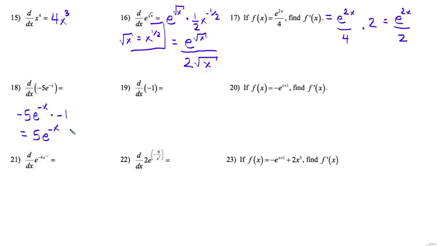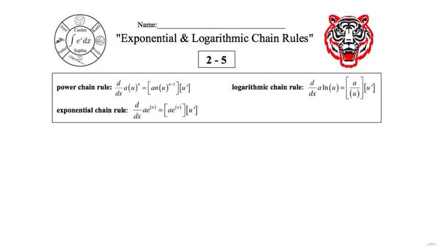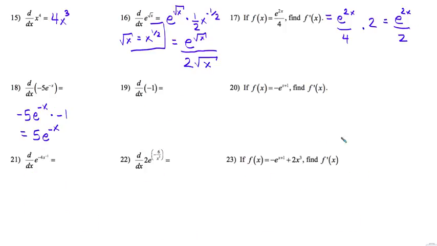If I wanted to write this with positive powers, it didn't really say to do that in the instructions back here. There were no instructions, so we can assume that we're fine. I mean, the problem gave us a negative exponent. We can leave it as a negative exponent. We could write 5 over e to the power of positive x, but I don't think we need to do that.